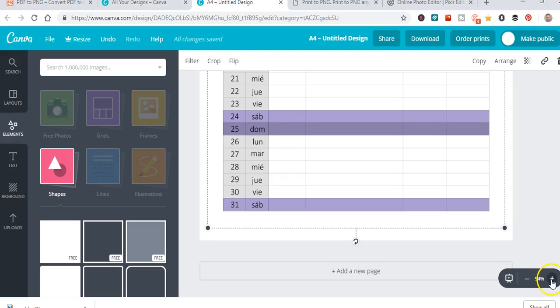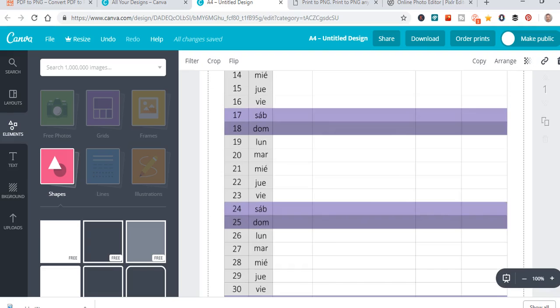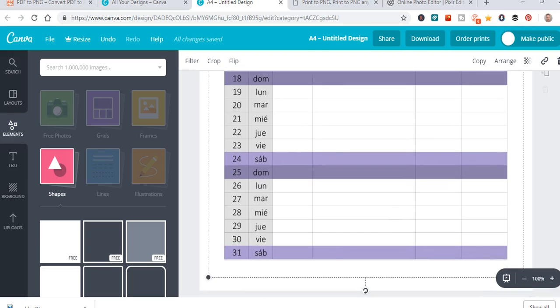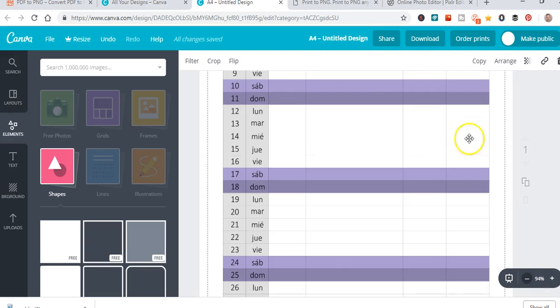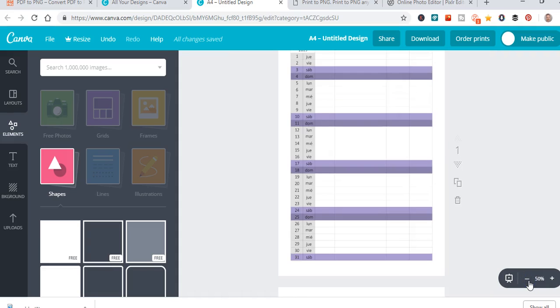Now if you just want to zoom in even closer just to make sure that there's nothing showing. Okay, so that is how easy it is to get rid of the logo in Canva. And then you could be downloading it probably as a PDF, or you could download it again as a PNG if you wanted to do that. But if you're creating your plan or your calendar in Canva, of course you'll be doing the second page. So again, I'm just going to show you how easy it is. I'm just going to zoom back out so you can see a little bit better.